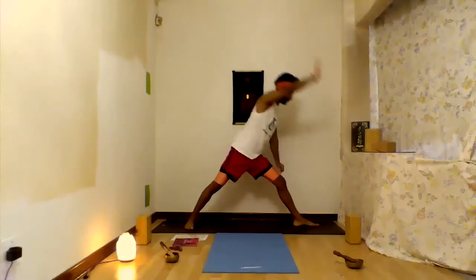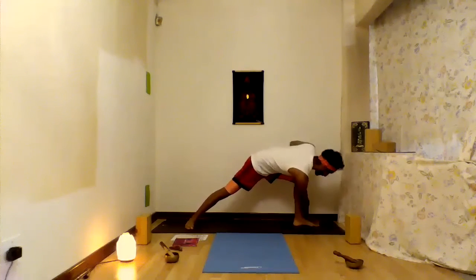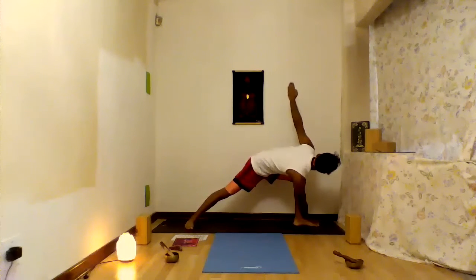We're going to revolve our triangle pose now. Coming into Parivrtta Trikonasana. We're going to inhale, right arm all the way up towards the heavens. And as you exhale, slowly drawing it all the way to the outside of your left foot. Opening up your left arm and holding it for 5.